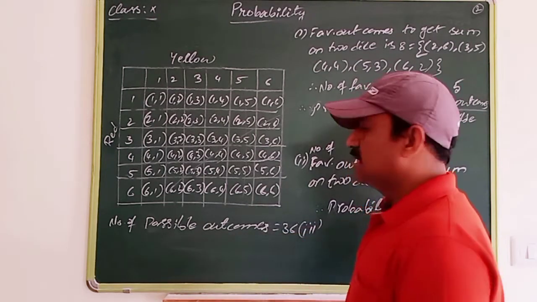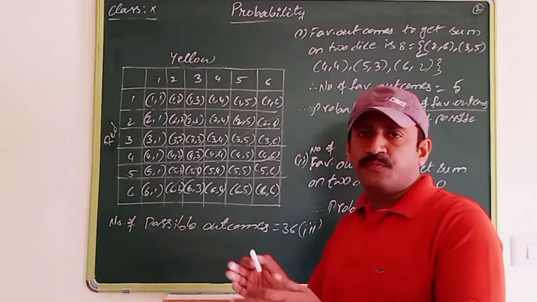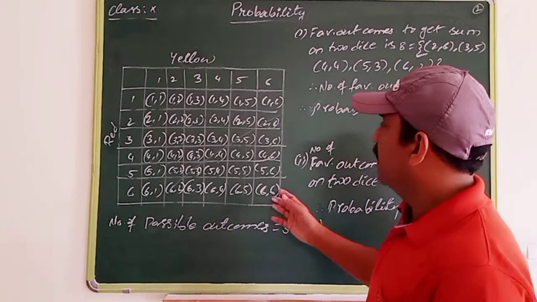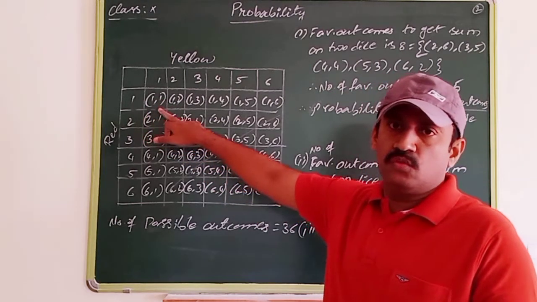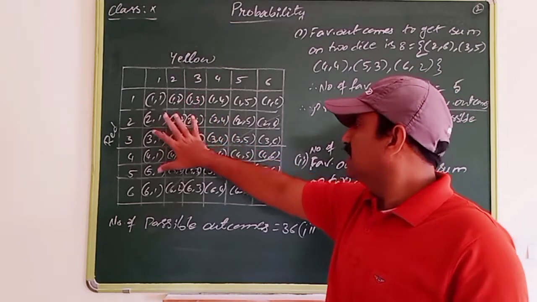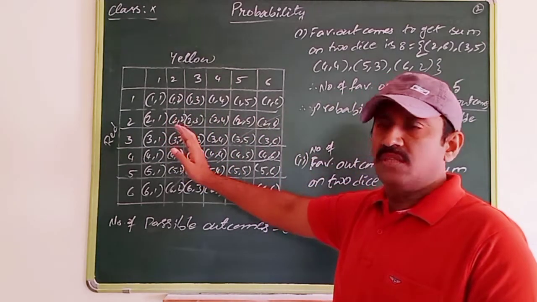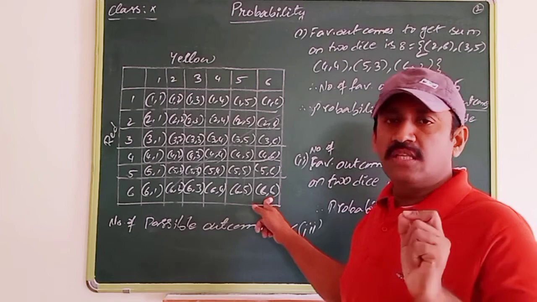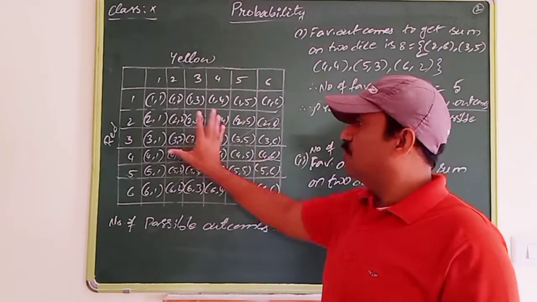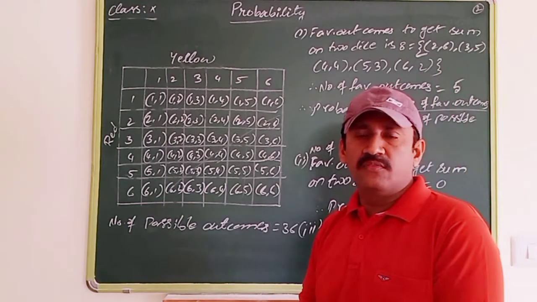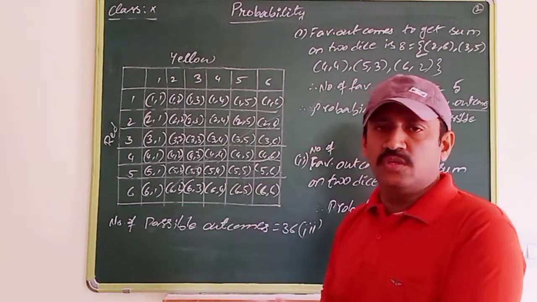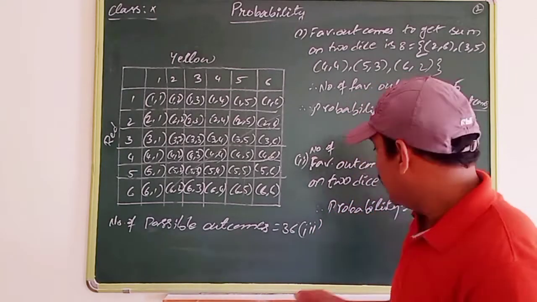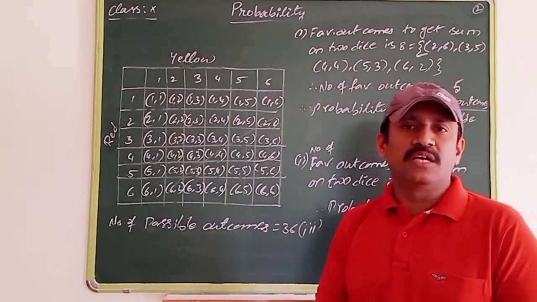And the third question is asking, the sum of the 2 dice we should get is either 12 or less than or equal to 12. So if you take all these cases, for example 1 plus 1 is 2, 1 plus 2 is 3, 1 plus 3 is 4, all these cases are less than 12. The last number is 6, 6, and 6 plus 6 is equal to 12. The question says less than or equal to, so we should take all these cases as favorable outcomes, and the possible outcomes are also the same, 36. So 36 by 36 is equal to 1. This is what we call a sure event, and when the probability is 0, it is called an impossible event.